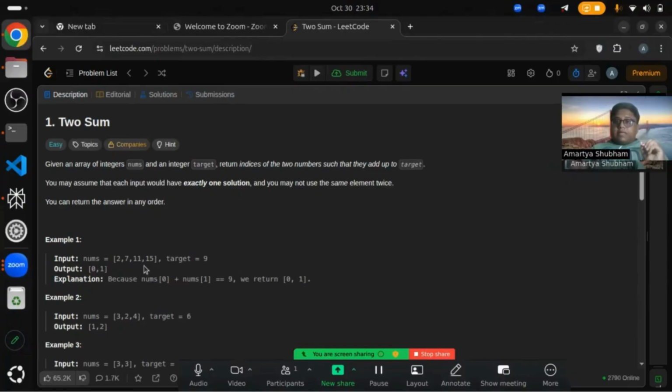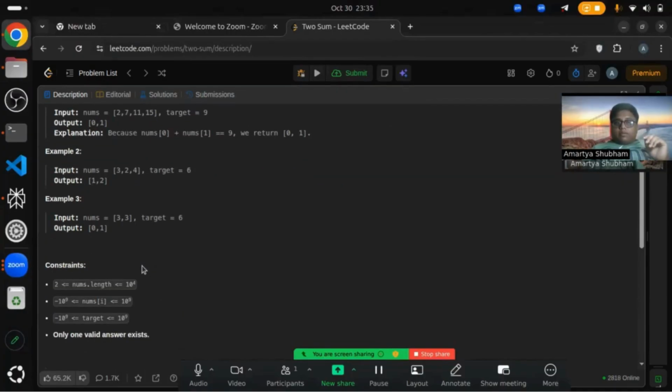So basically, the indexing of a computer starts from 0 and not from 1. You have to make sure of this, because we as humans have a tendency to start the indexing from 1, but for the computer it starts from 0 and goes on.